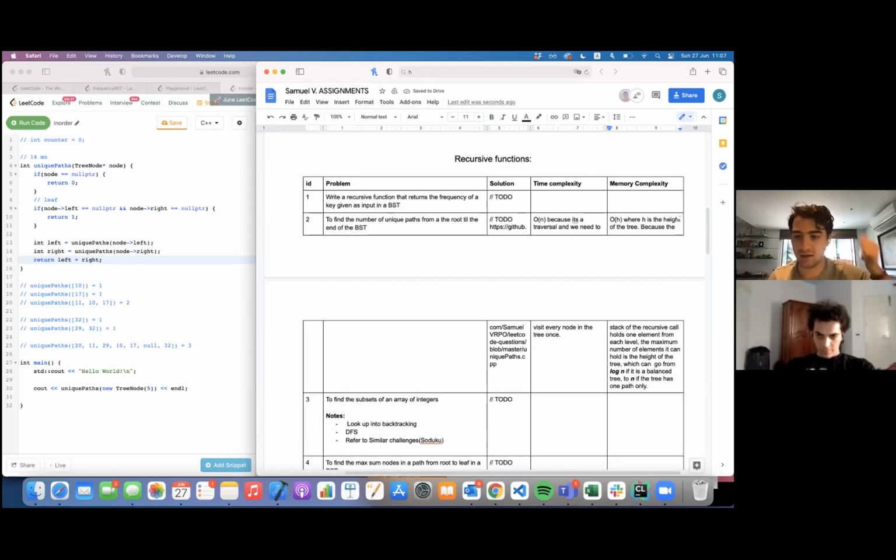Okay, I think it's good, the memory complexity.